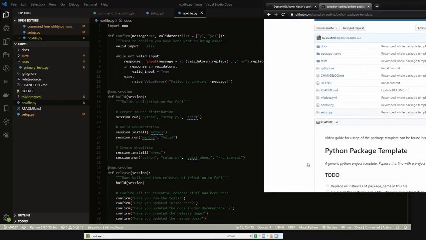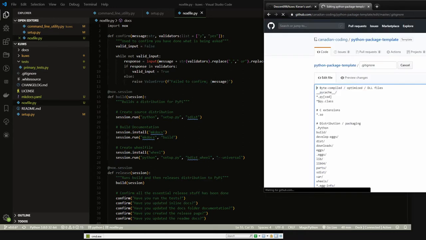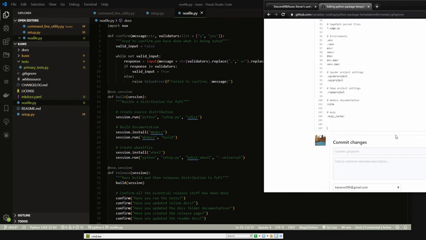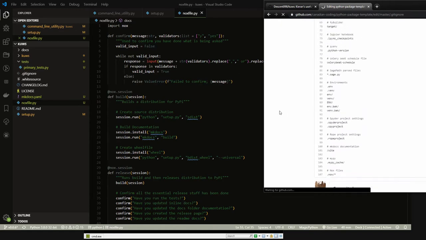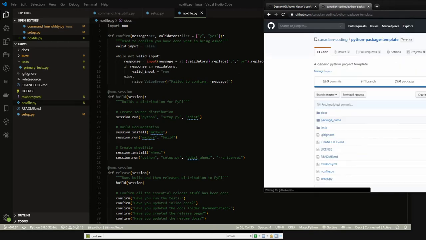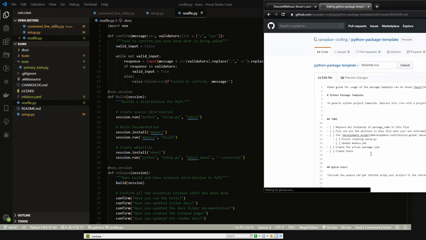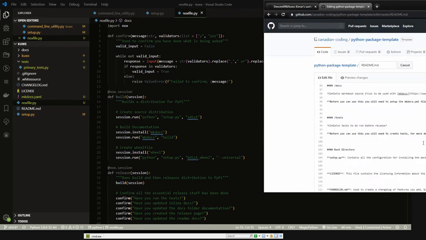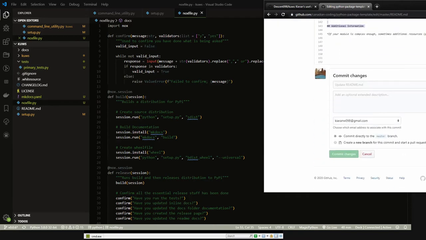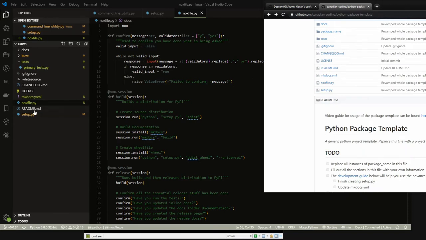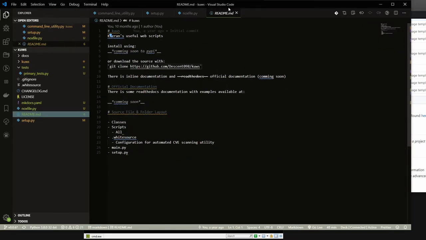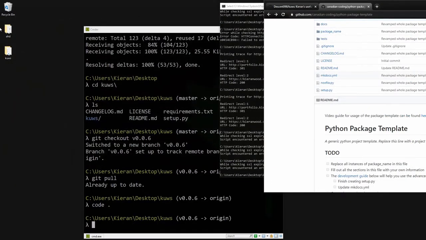The only thing that we have left, as far as I know... Oh, one thing that I do need to do, actually I guess I'll go ahead and do this now, is add nox files as part of the not included stuff. Nox files, so dot nox. Just like that. And then from here, let's go ahead and grab the information from here. We'll just grab that. And yeah, basically the entire README file sucks. So we're gonna redo the README file.